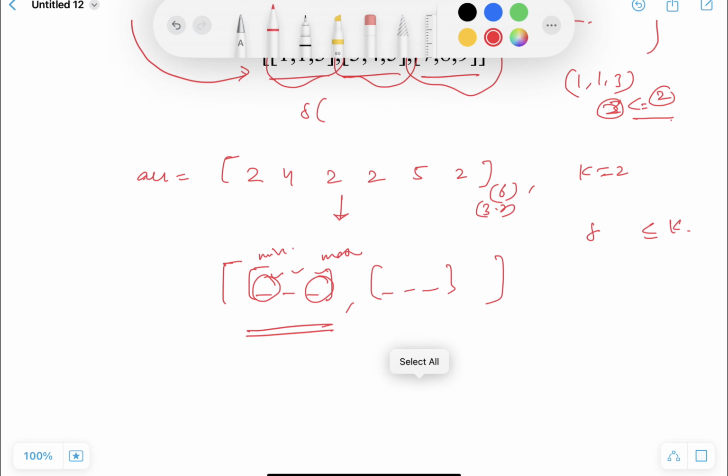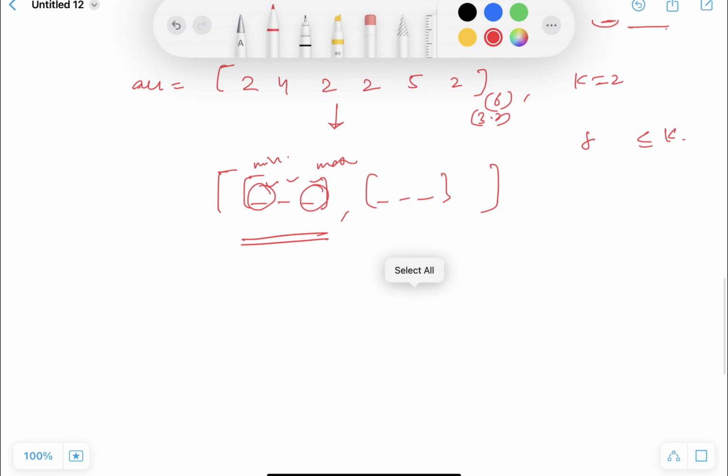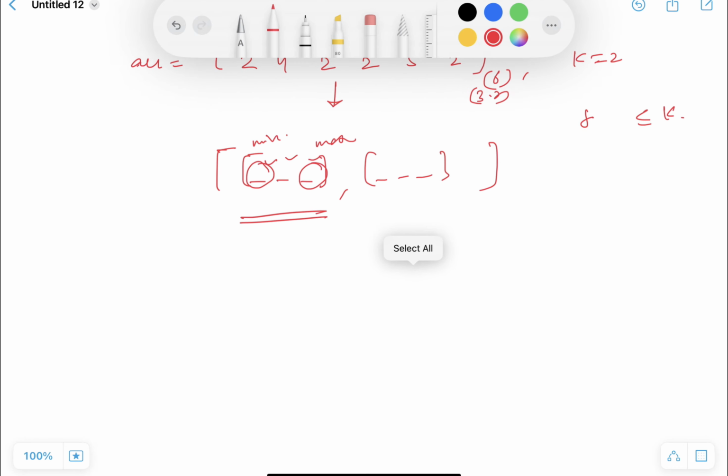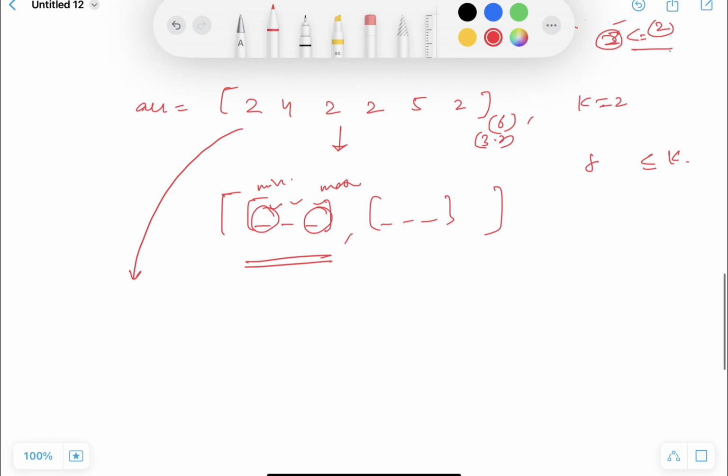In short, we are concerned about the difference between two items. If let's say I have to pick two items out of this array, and if I want to keep the difference as minimum as possible, then what should be my approach? My approach should be like those two elements A and B should be beside each other, should be adjacent to each other in the sorted form, right?